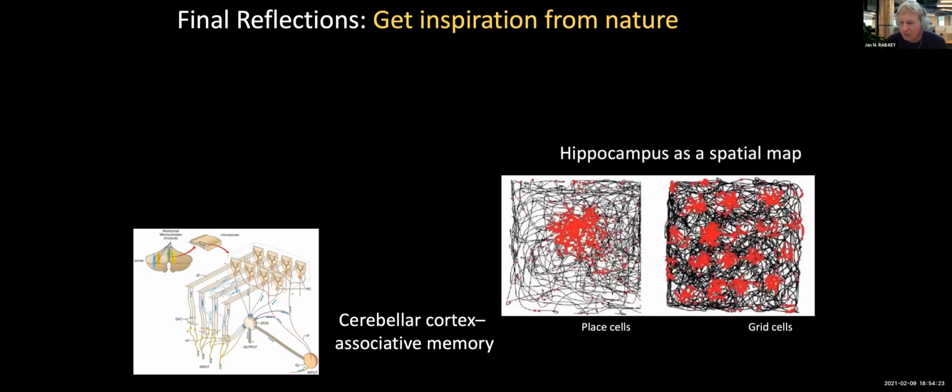If we look at the hippocampus, animals like bats, and humans as well, find their way in the world because they actually have a grid of neurons. They're called place cells and grid cells, and they act as a spatial map. A very efficient way for us to do tracking, positioning, and so on. Pretty amazing how it works. Maybe we can use this as inspiration to build our next generation tracking engines.